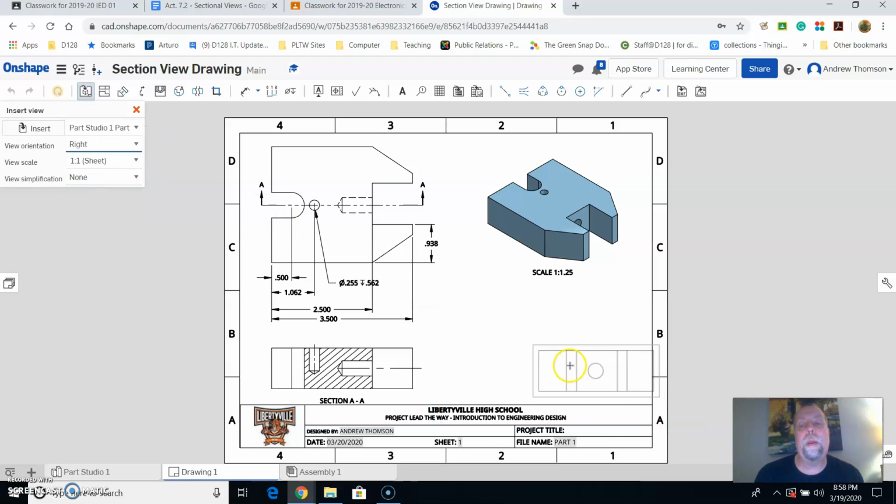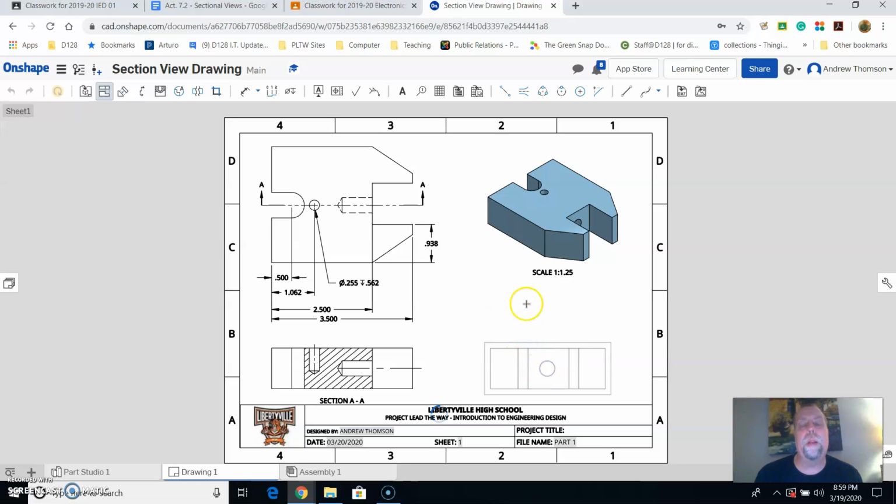Then I can come down here and, of course, now I'm going to have to approximate where I'm going to put it, but I'll put it right there. Okay, then I'm going to hit Escape to finish the command, and there, now that's there. This way I can put my center line inside here, the circle here, and then I can do my dimension of this. Come over here like this.